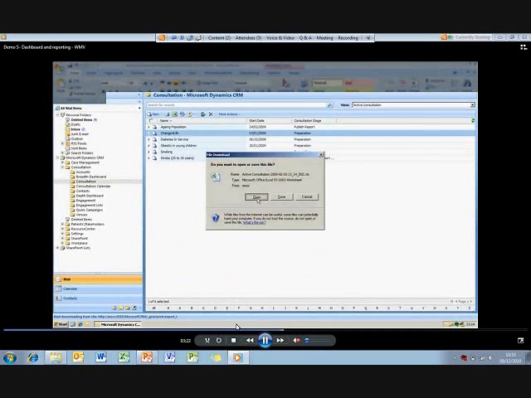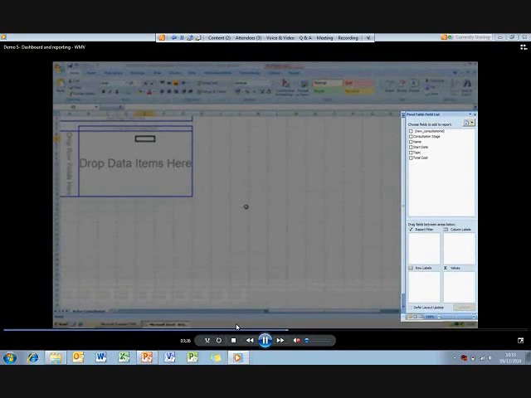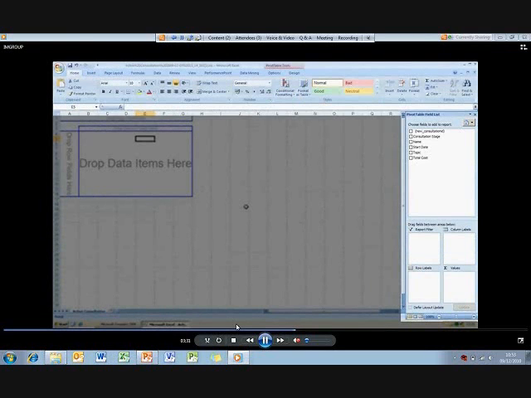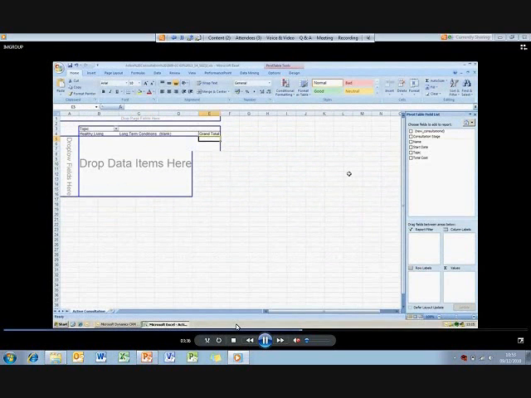And on the right hand side I've got my pivot table field list. So I can start to drag and drop any of those elements into the pivot table. So I'm just going to select topic and drag that in. Stage of the consultation, and then finally I'm just after a simple count.